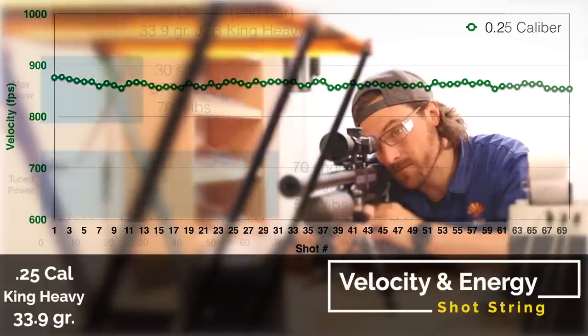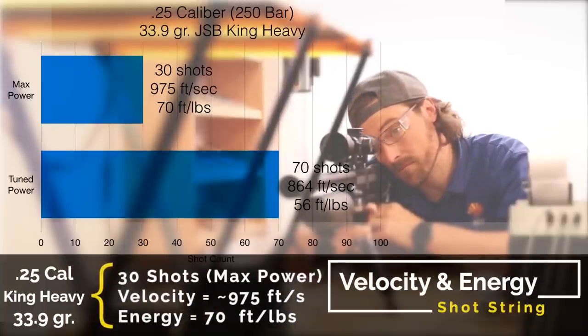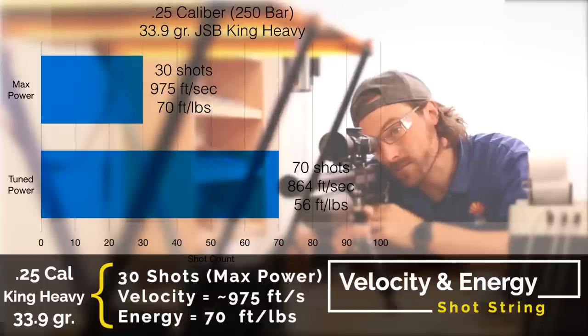If we max out the power wheel and pull it all the way back, we are able to get about 975 feet per second with the 33.9 grains. If you calculate that in foot-pounds, that is right at 70 foot-pounds of energy. So in 25 caliber, you have the ability to go all the way up to 70 foot-pounds, but you'll only get about 30 shots. You won't get more than 2 magazines at that. So lots of power potential, lots of shot potential. You just have to figure out the balance point using the power wheel, what works best for you.